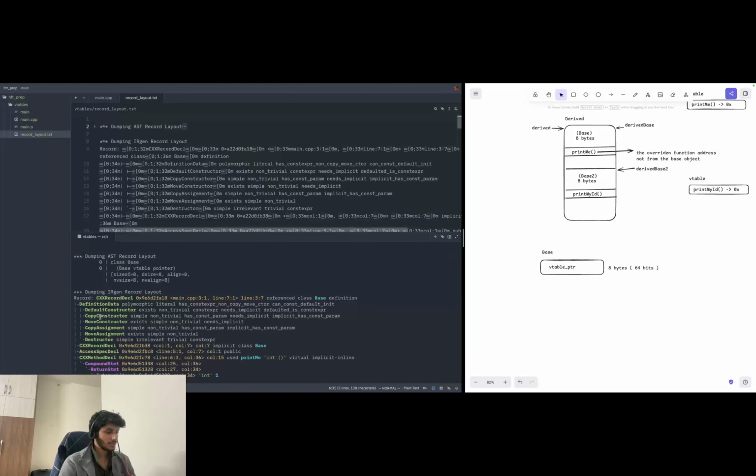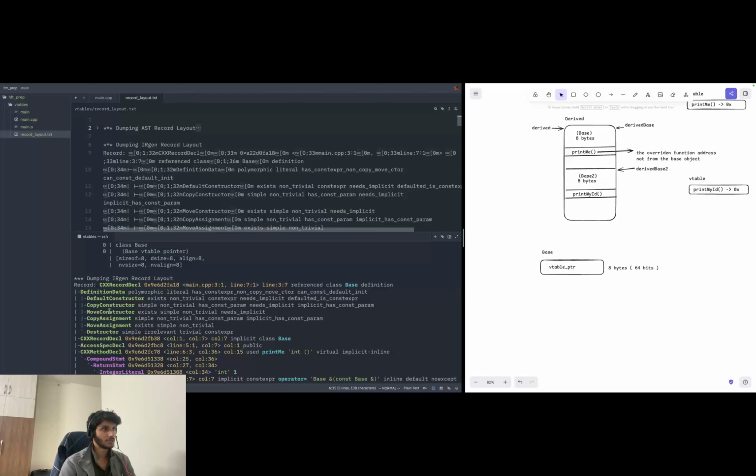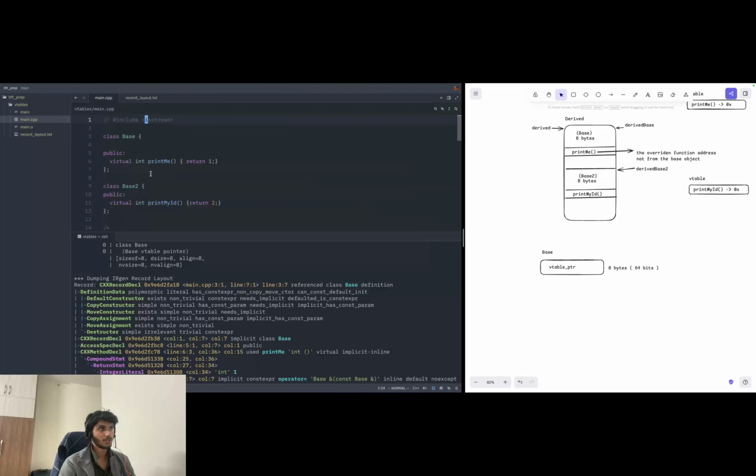Here we can see what all is actually present. So when you write a simple class like this, what all actually gets automatically inserted by the compiler.